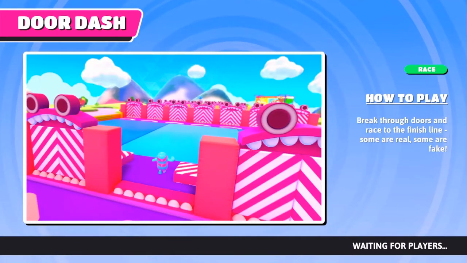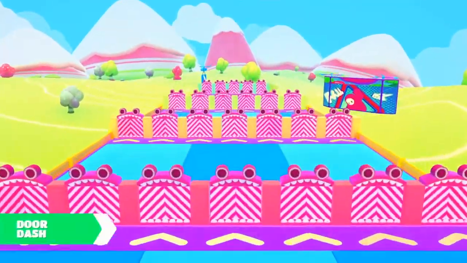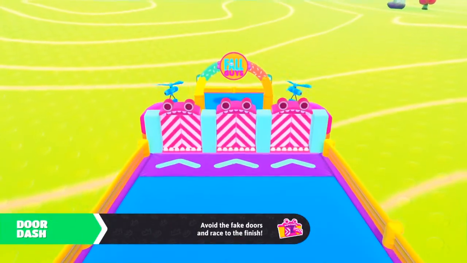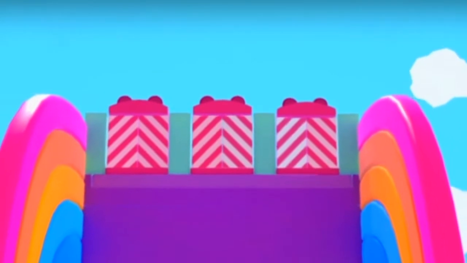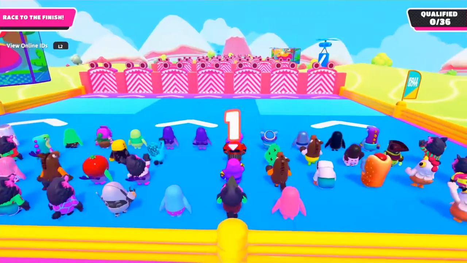Next we have DoorDash, and there actually is a little cheat that you can do in this. I think they're going to fix it, but for right now, in this part right here where it shows you the course, once it goes here, I'm going to slow it down. Right here, look at this. The right side is shorter. That door is shorter than the other two, and that is actually the real door.